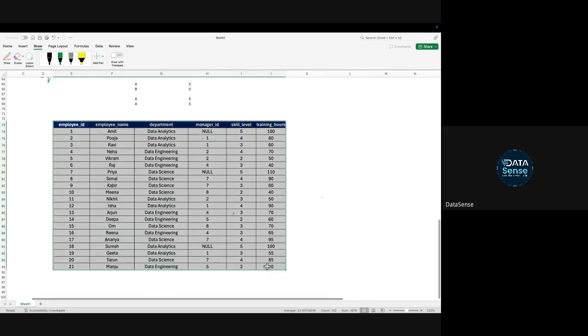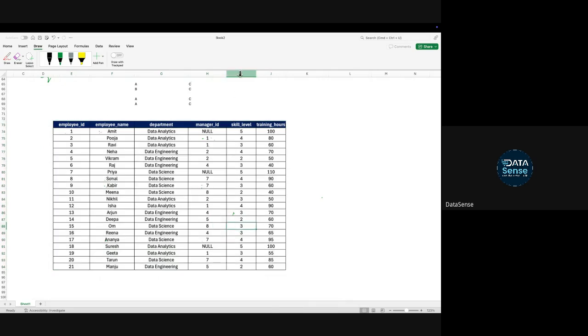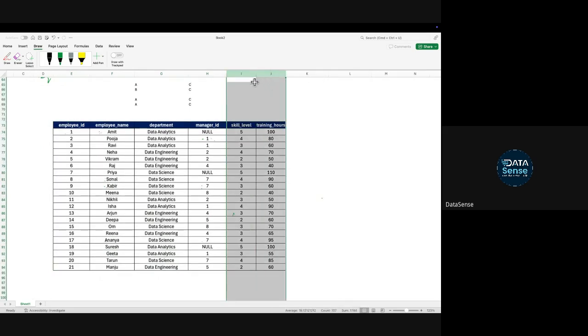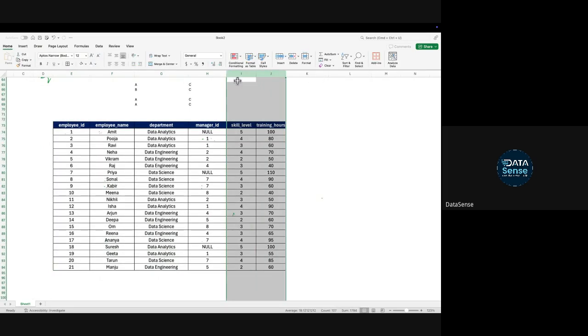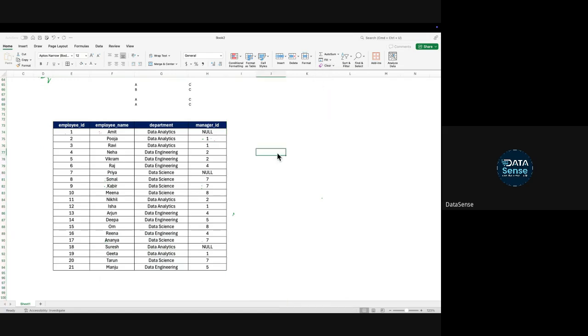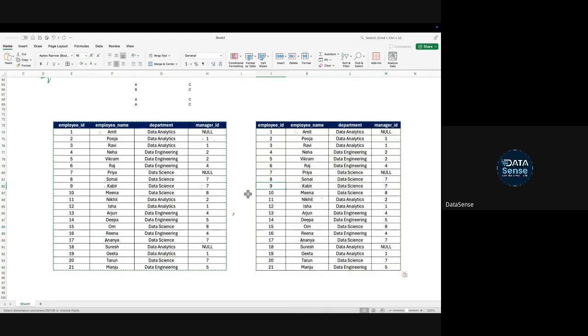Okay. So let's say this is your table. Let me remove this skill level and these variables, they are not required for me. I will remove them for now, just to make space. So let me merge this. Let's bring this table in front of this.